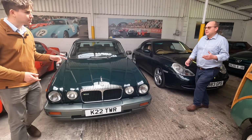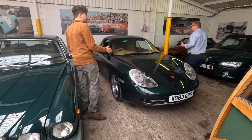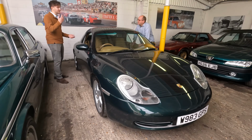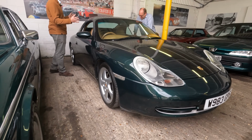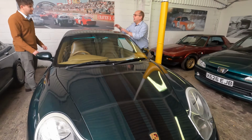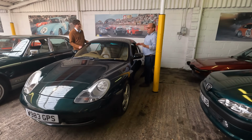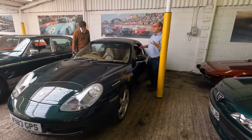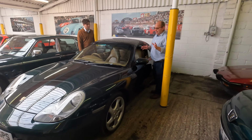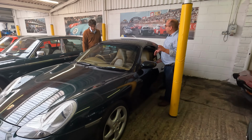Now, when this was emailed over to us, Guy, we had a look at it, and I think both of our reactions were, what a great colour combo. Oh, brilliant. Usually you see the blacks, the silvers, the Guards red. This is really quite a tan interior. David, one of our auctioneers, does go weak at the knees for a brown interior. You should see his Audi. Only bought because of the tan interior. We do say here, David spec.